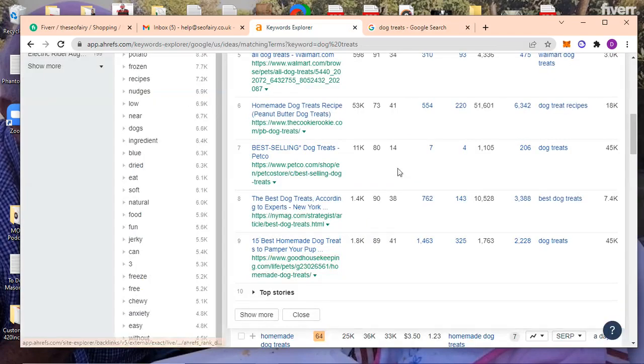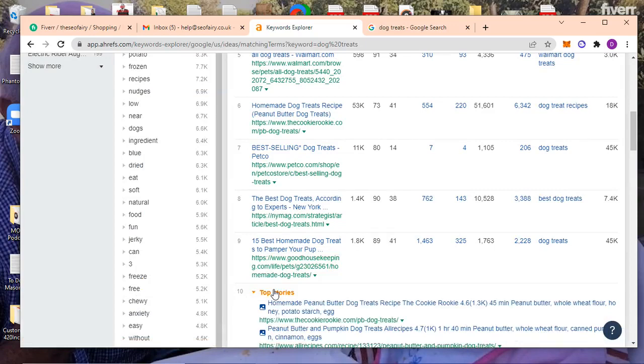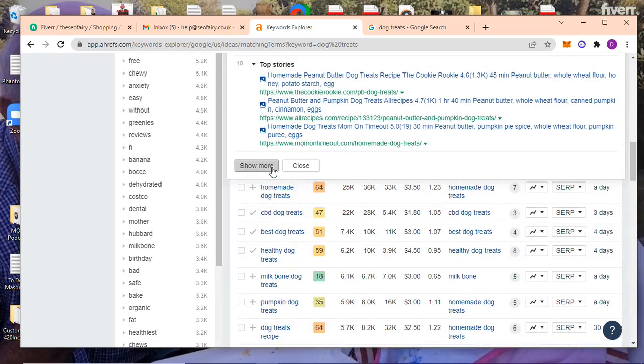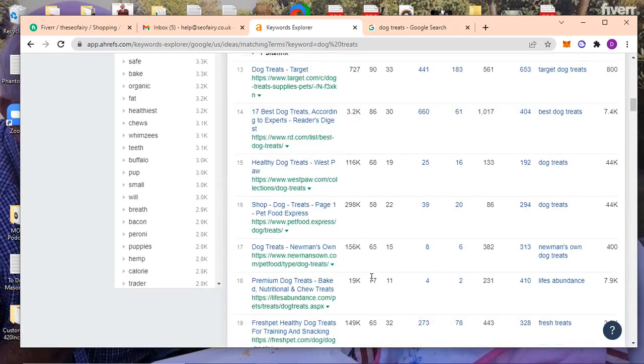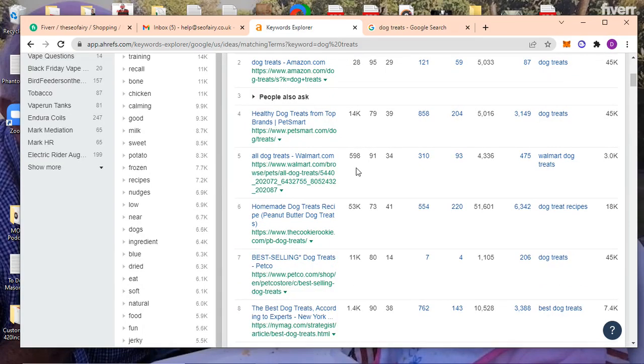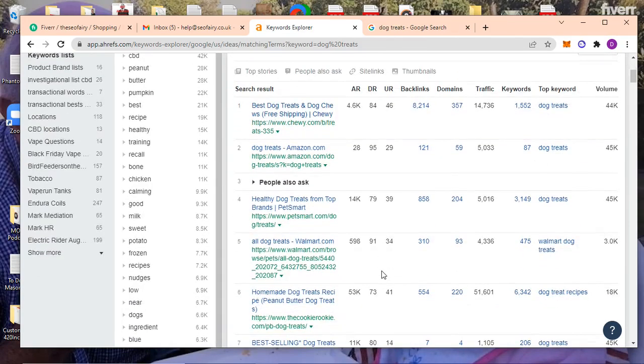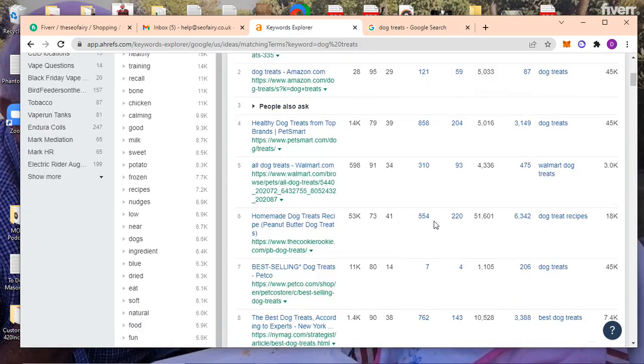Let's have a look. CookieRookie.com. Show more. Trying to find some of these here. Bear with me. Let's have a quick look through some of the 550 backlinks.